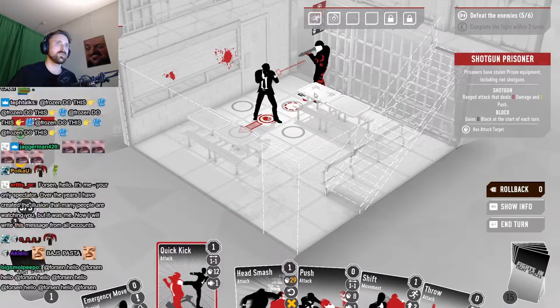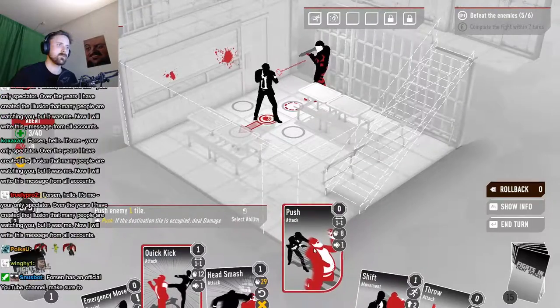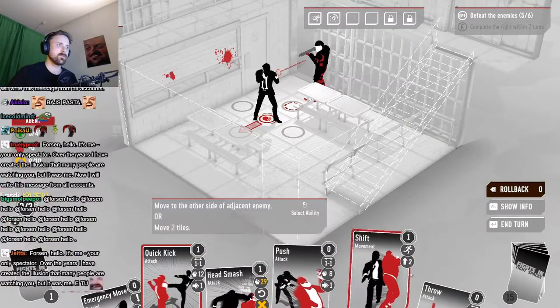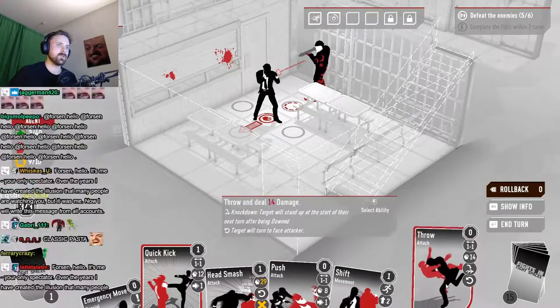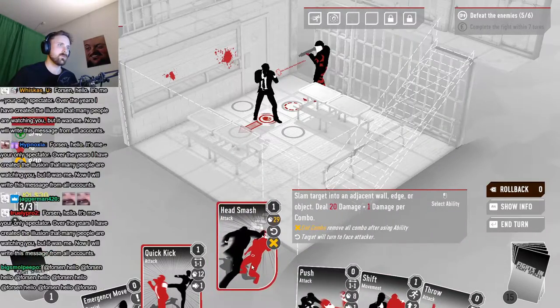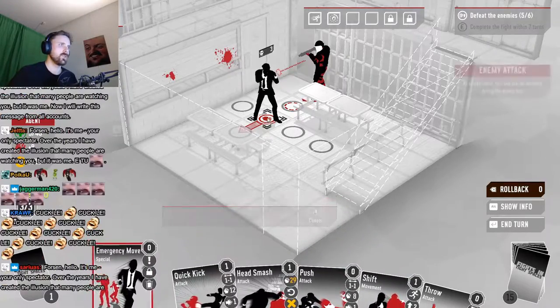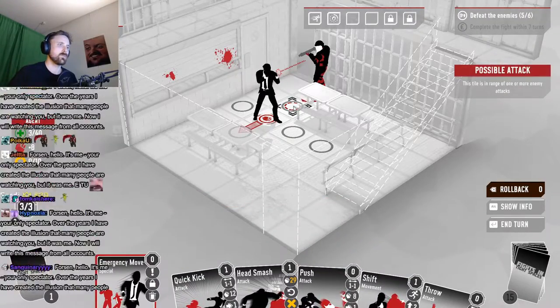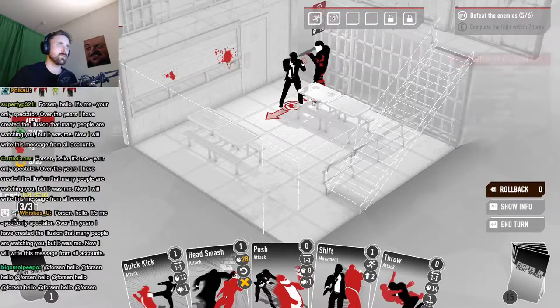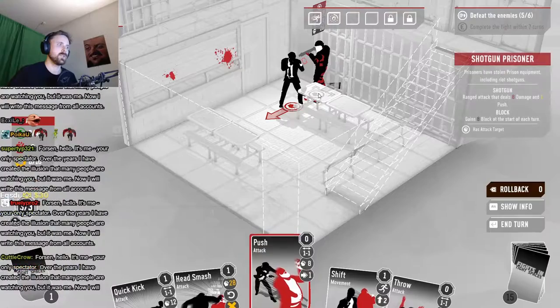I'll fucking show you. How the fuck? I can't move. Emergency move. Boom, boom, boom, boom, boom, boom, boom. Push it to the limit.